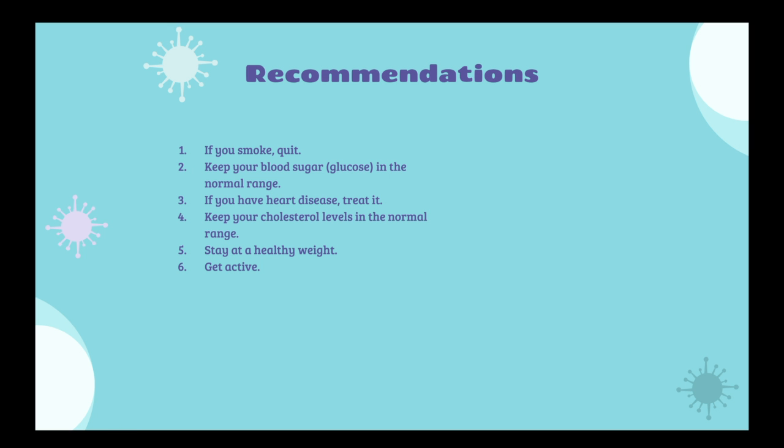So, there are recommendations to avoid the risk of stroke. The first one is if you smoke, you have to quit it. Keep your blood sugar or glucose in the normal range. If you have heart disease, treat it. Keep your cholesterol levels in the normal range and stay at a healthy weight. And then you have to be more active to have a healthy body.